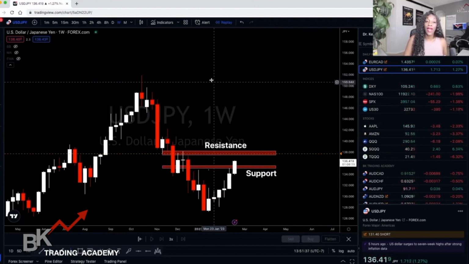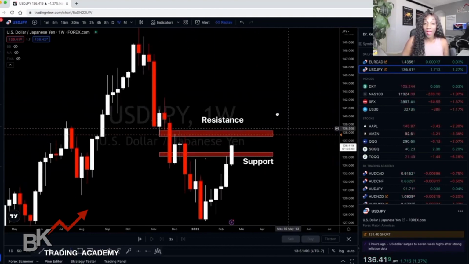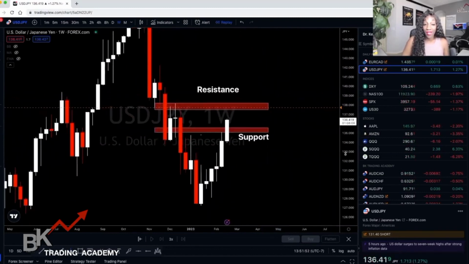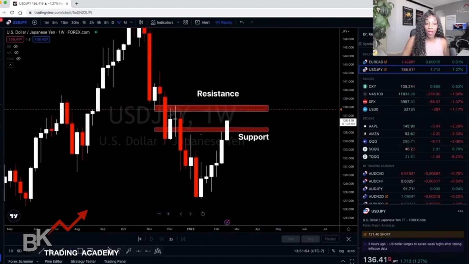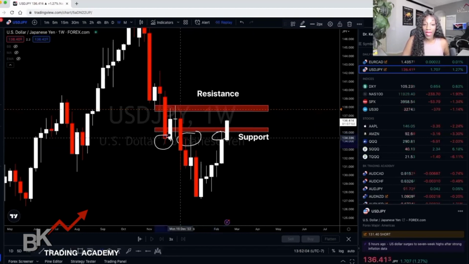So we round that out to say, okay, 152, that's a psychological level. You will notice that when you look at these round numbers on your chart, they are areas where price moved very forcefully from. And those are the type of levels that you want to trade from. So now look how USD JPY has broken through this psychological level, right? We are no longer possibly in a bearish trend because this previous high here has been taken out. This previous high here has been taken out. So what was previous support became resistance, and now we have broken through the level.